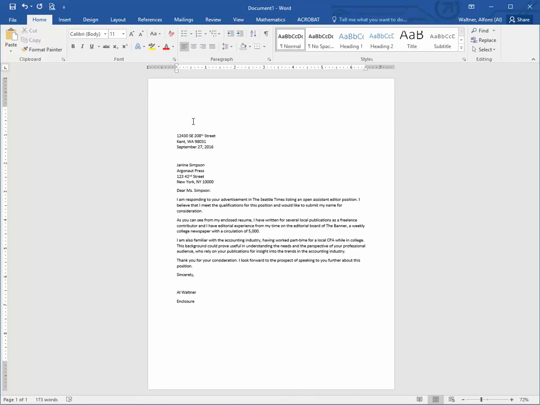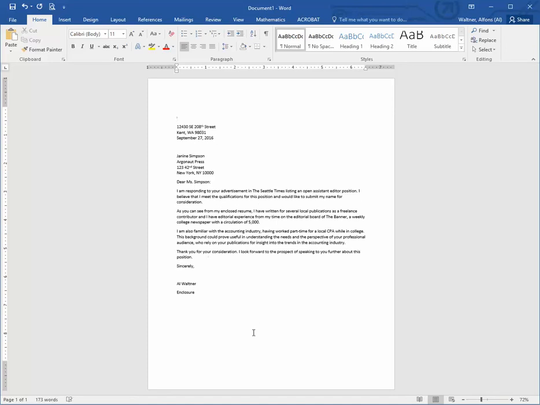So this letter actually works out pretty good. You know, it might be okay to go up like about a line. That might make an adjustment. You can see how it shifted it up, but it looks nicely placed on the page. So this is what letter number 3 should look like. And today in class, you'll go ahead and do letter number 3 and letter number 4, and then submit both letters when you're done.